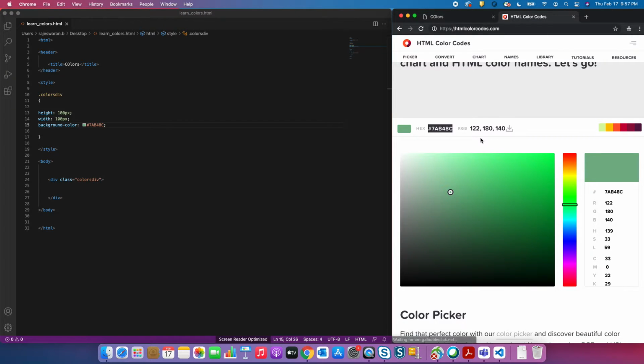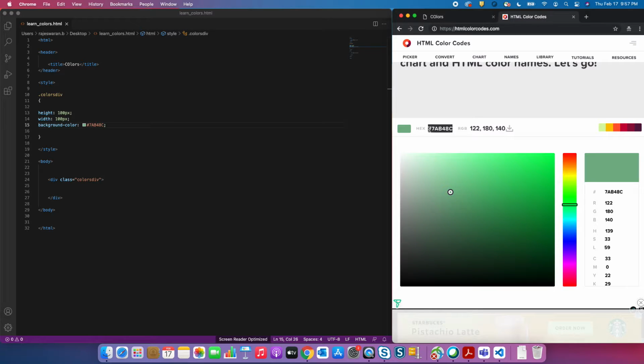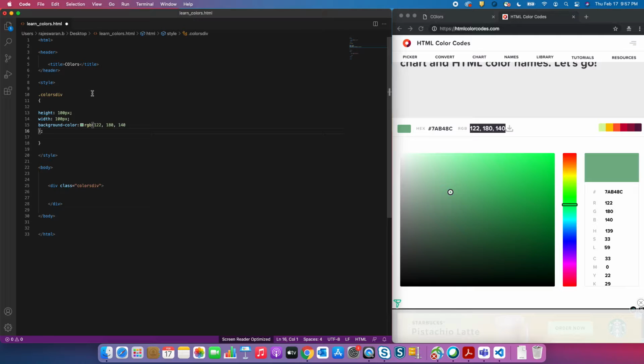This is actually the best way you can do it, or you can just copy and paste this one. You can put either hexadecimal or RGB. If you use hexadecimal, you need to use the hash symbol. If you use RGB, you need to just type RGB and pass the parameters. Basically it's a combination of red, green, and blue. That's it, very simple. I just copied from here, that's it.